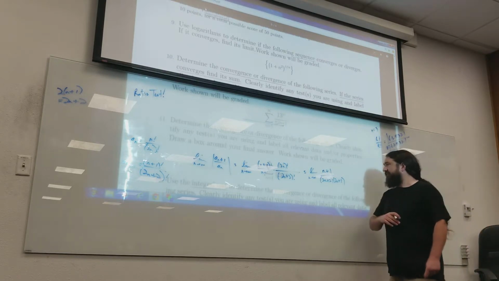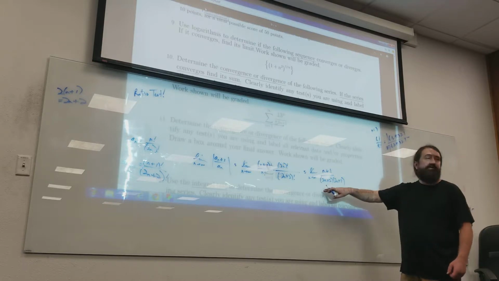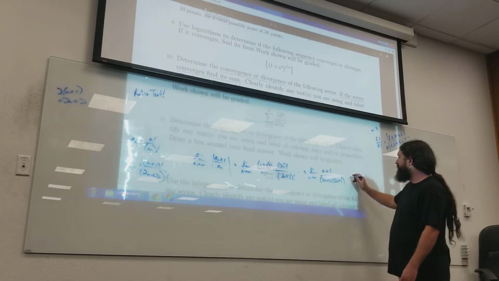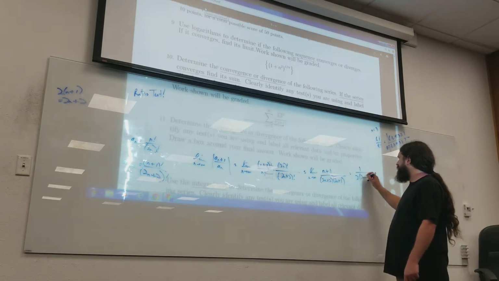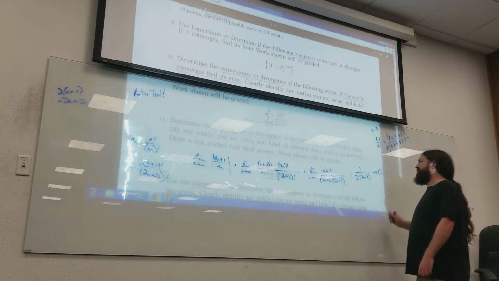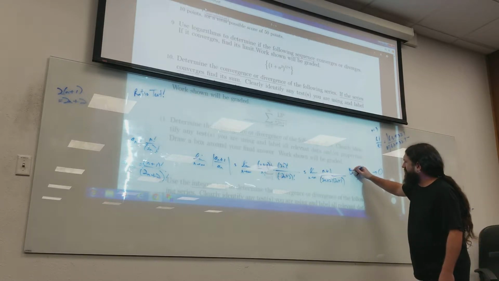So if you weren't careful here, you could get that this thing is equal to a half, but this thing actually goes to 0, right? So you can simplify it one more step if you wanted to. You could say this is just 1 over 2 times 2n plus 1. That definitely goes to 0. But you don't even need this extra step here.